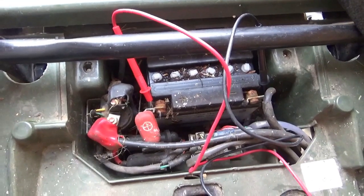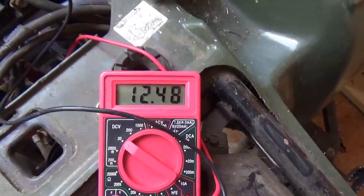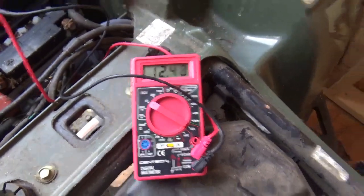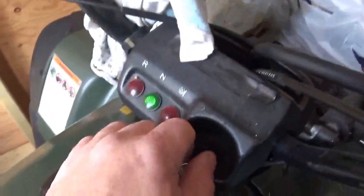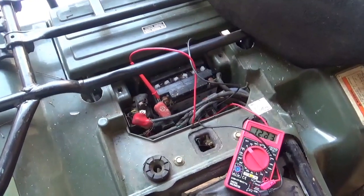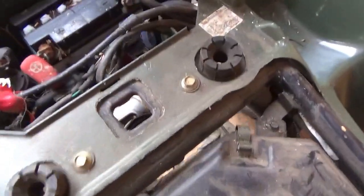So here's the battery. It lives right behind the seat, behind and below, and we put a meter on it. Quite honestly, it's testing about to where it should be. This is off, lights on, and it's still holding. So though this battery might not be good enough to turn this thing over, it might be better with one of the others.